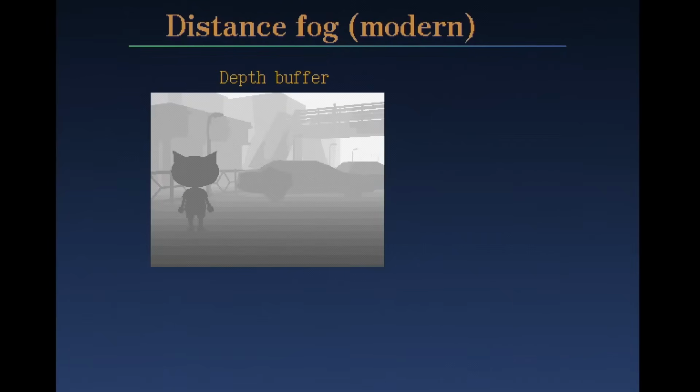In the modern graphics pipeline, you usually have a texture called the depth buffer. This texture contains the information about the distance from the camera to the closest object for each pixel of your screen. For example, the objects close to the camera have their depth value close to 0, and faraway objects have their depth values closer to 1.